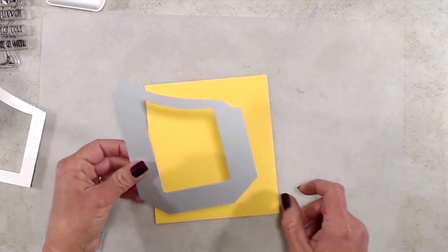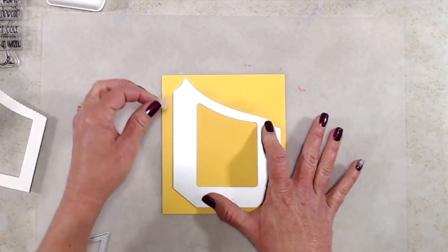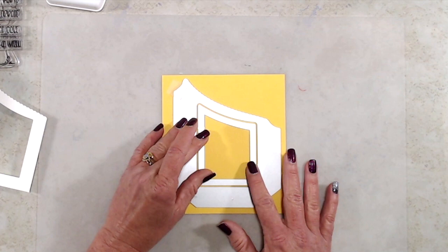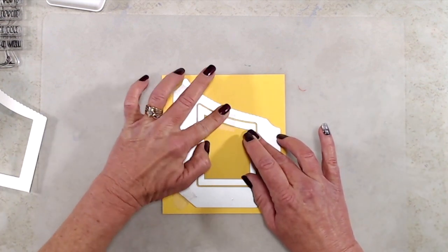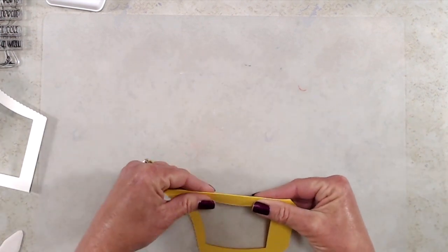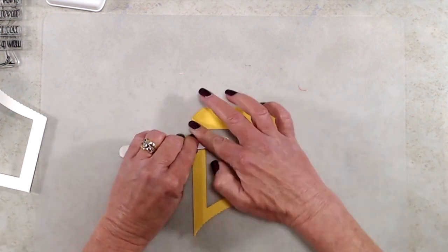Next, it was time to cut my little pocket. And I really like this die because it does have a piece that's cut out of the center that you can add in a separate die so it'll actually cut a window. Without that separate piece, it would just cut the pocket solid. So there's options with this die, which I think is always fun. It also embosses the score lines for you on your pocket so you don't have to guess where to fold.